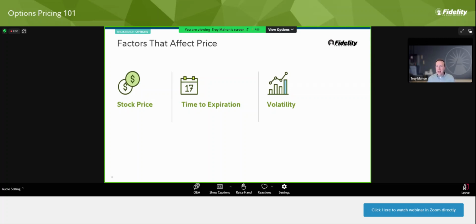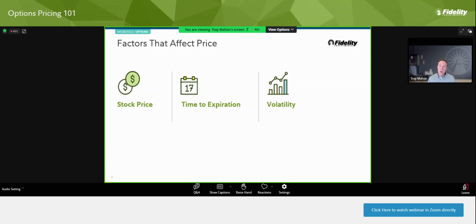But again, people might ask, what about changes to interest rates? Or what about all these other factors? There are many other factors that do affect options. But again, these are going to be the three main drivers. So when you're planning an option trade, think about what do you expect in terms of the stock movement? Do you expect the expectation to increase for how volatile a stock could be? And how fast, or what's your time frame for this outlook? Is this going to be 2 weeks, 2 days, 2 months? And again, that's going to affect our trade.